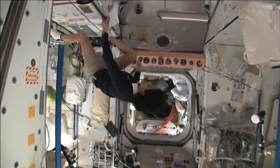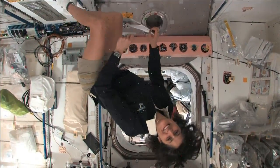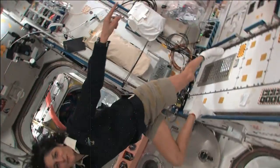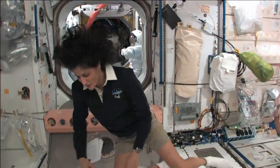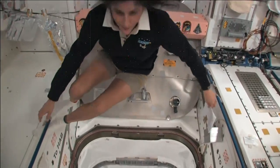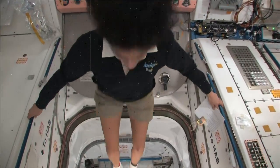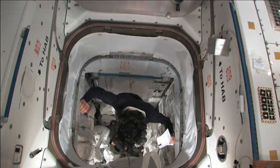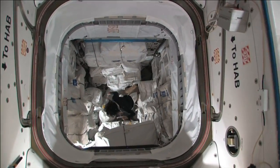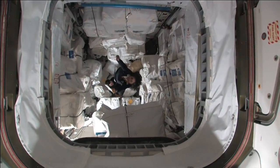Hey Aki, what are you doing down there? Crashing things. This is one of the cool things about space too — it sort of looks like there's a big old hole here, but you don't even think twice about it. You could just jump over the hole, or if you want, you can jump into the hole. I'm coming down! Then you can come right back up again, like Superman.